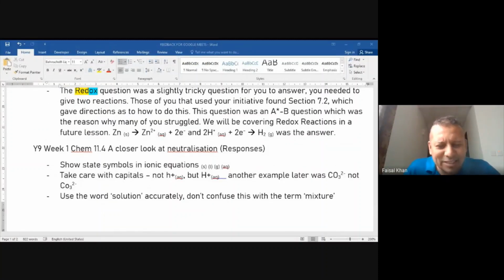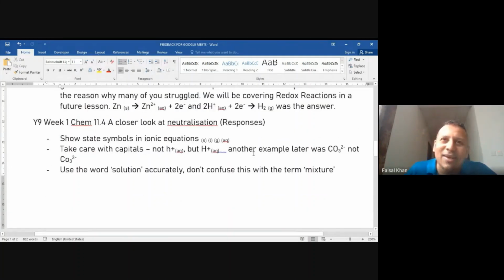Okay, redox is actually an interesting one. It's a nice topic. It's one of those ones where you stare at it and you think, oh gosh, I'm going to have to get my head over this at one point. But once you get it, it's a really good cash cow for points and marks in the exam. Once you know it, you just think, oh, easy, let's do that. Okay. All right. So, an ionic equation, right?